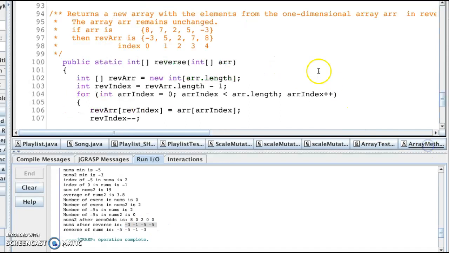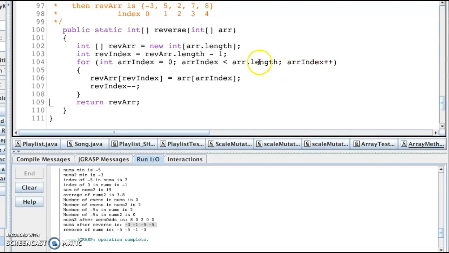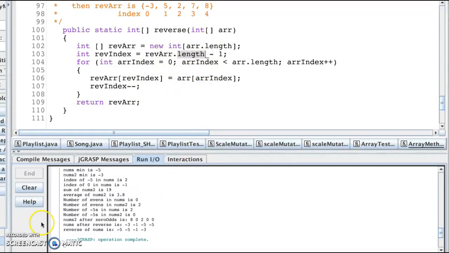And we have written our methods successfully so that even if that array size changed, I would be okay because I didn't hard-code the 4 or the 0 or the 5 for the length. I'm using the length to make this more robust for any size array.